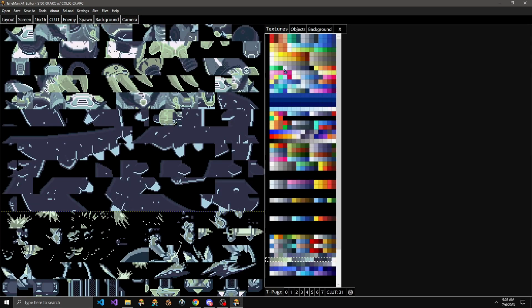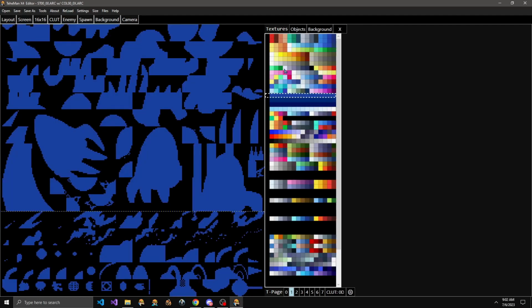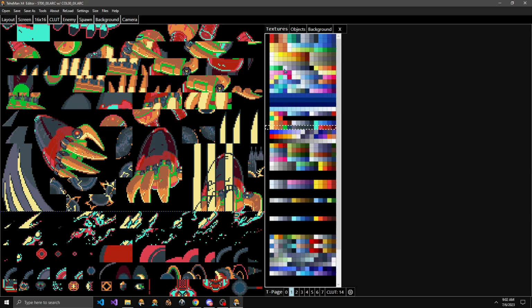Let's go on to the CLUT, the color lookup table tab. The thing with the PS1 is that you don't have to use palettes if you really don't want to, but the game uses palettes because it saves memory. And obviously, it's also faster for the GPU to draw. These are all the palettes you have access to. 64 palettes for the background and 64 for pretty much everything else.